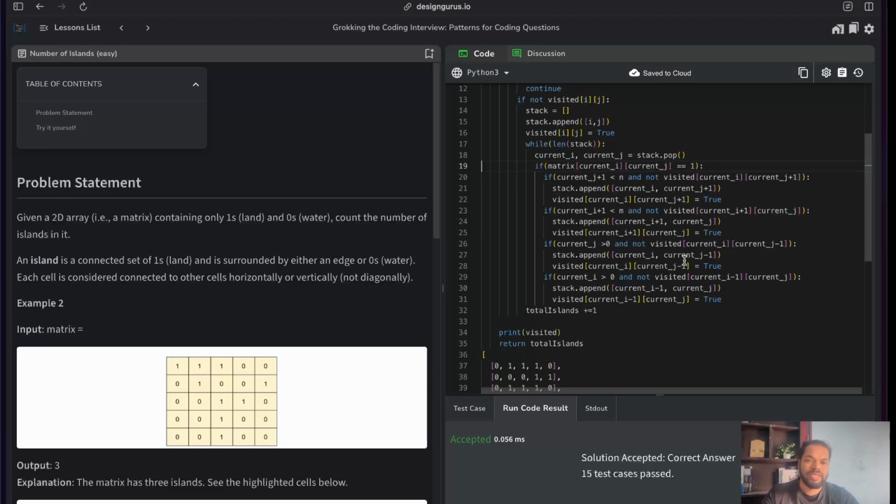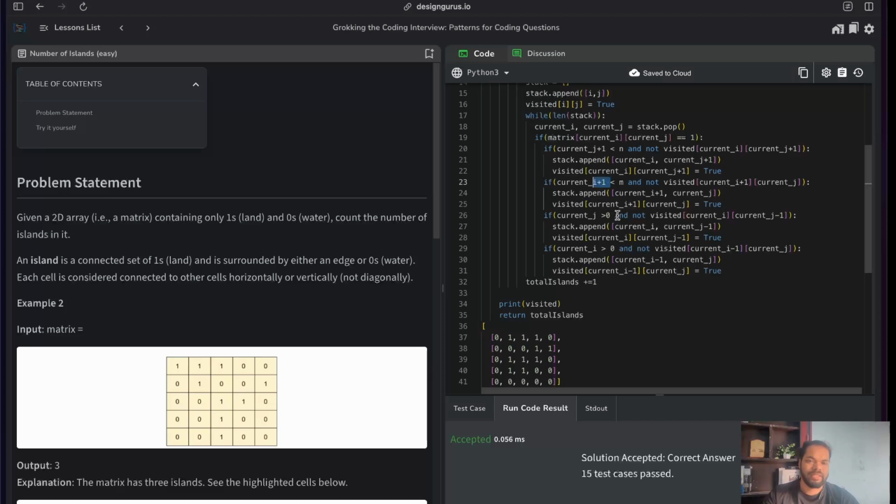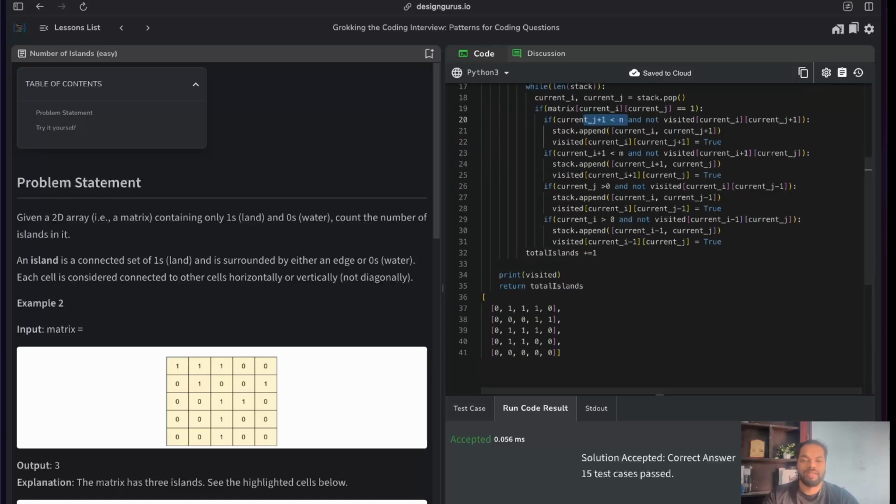So now you can see, in the first one we are adding j plus 1, the horizontal right side, and in the second one we are doing the vertical bottom one, and here the horizontal left side. Here we are adding the vertical upside. If they are present, we have to check these conditions also, like maybe current j plus 1 is not available in the matrix. And if I then run it, it is working fine. So I think we can move to the next question now.